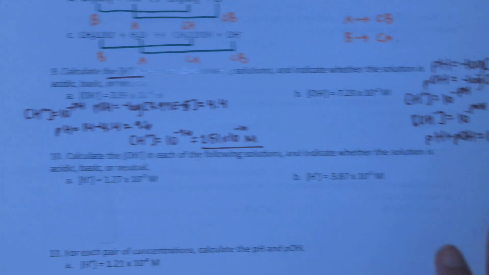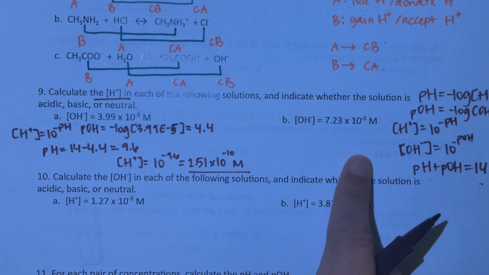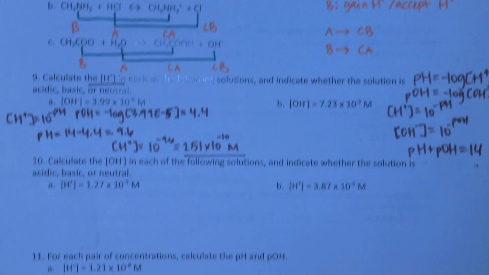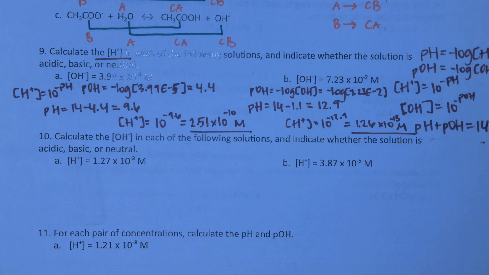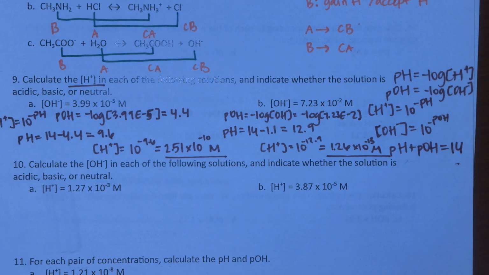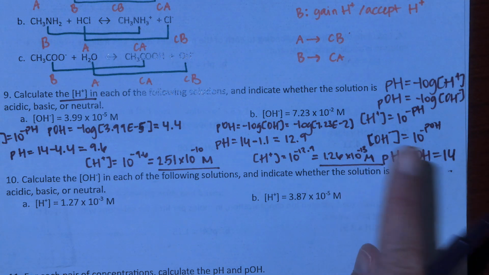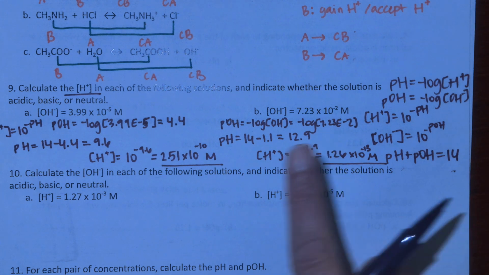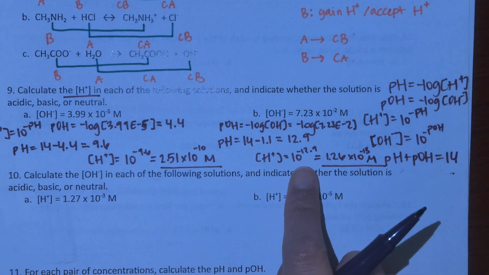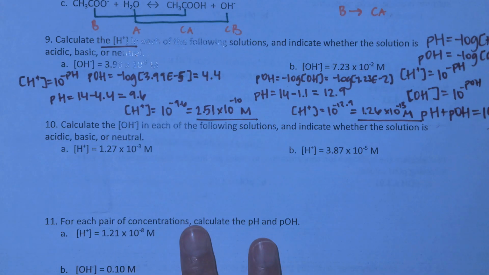Okay, try to do this next one by yourself. Same exact steps, just different numbers. So go ahead and try it. Pause the video, then play once you have it, and check your work. Alright, you should have gotten 1.26 times 10 to the negative 13. So, how'd you do? I hope you found the pOH first, subtracted from 14, and then plugged it into the 10 to the negative pH. So that's how I got that.